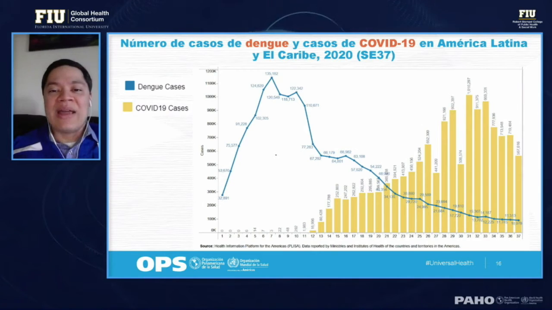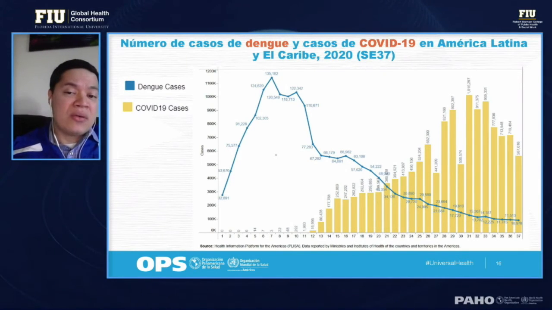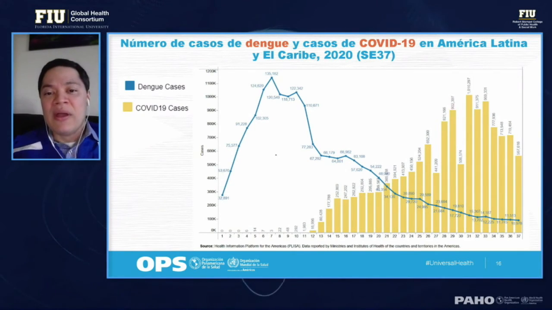Since this didn't happen because people were staying at home, this could have led to a reduction in number of dengue cases. We could also wonder and postulate that maybe people did not go to the healthcare facilities, and so reporting decreased, and thus the reduction. So what would happen with the serious dengue cases? Of course, those have to eventually reach the healthcare facilities, because if they stay at home, they will die.